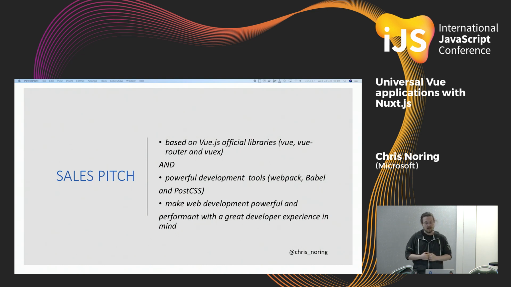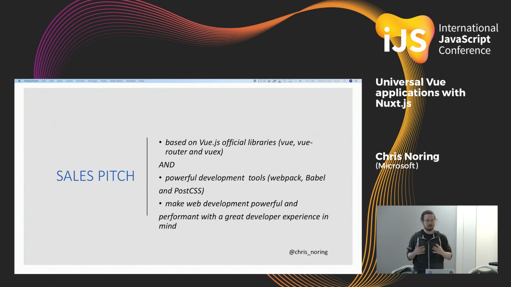No, I'm kidding. There are a few official libraries that you use with Vue. Vue as a core, of course, but also Vue router and state management with Vuex. All of these libraries are included in this solution. They're tried, they're tested. We also have very powerful development tools like Webpack, Babel, and PostCSS in there. And the whole idea with Nuxt is to make you enterprise ready.